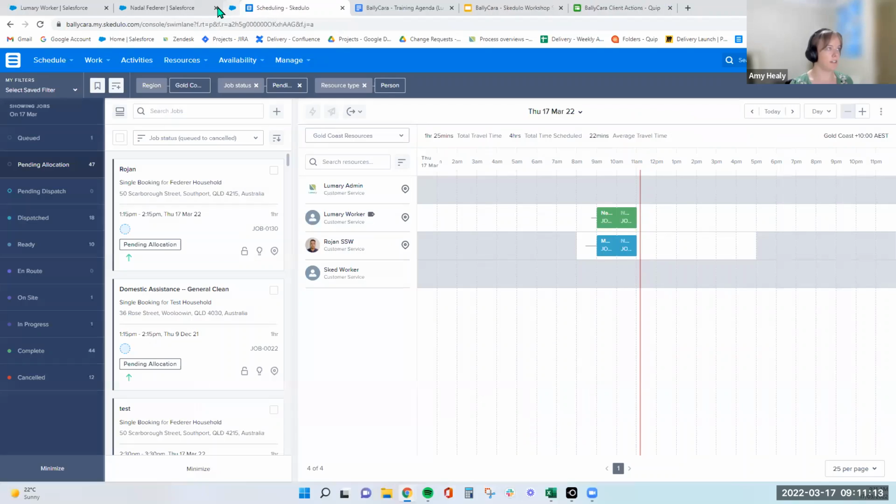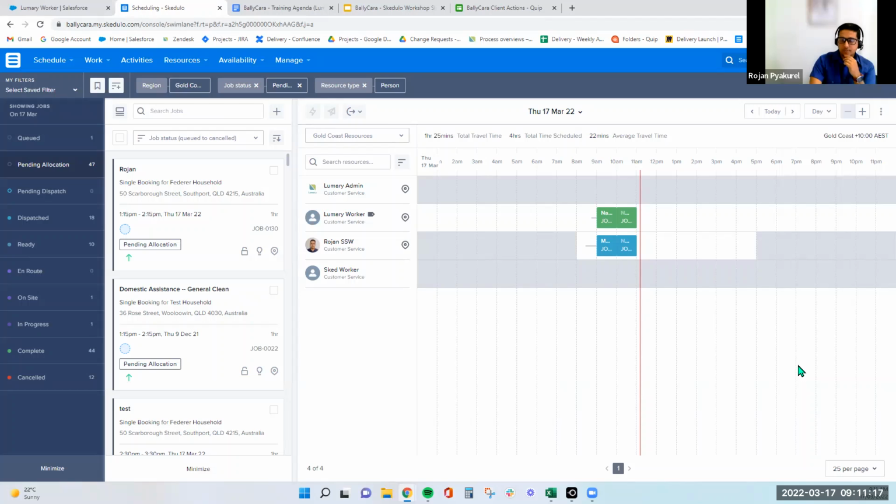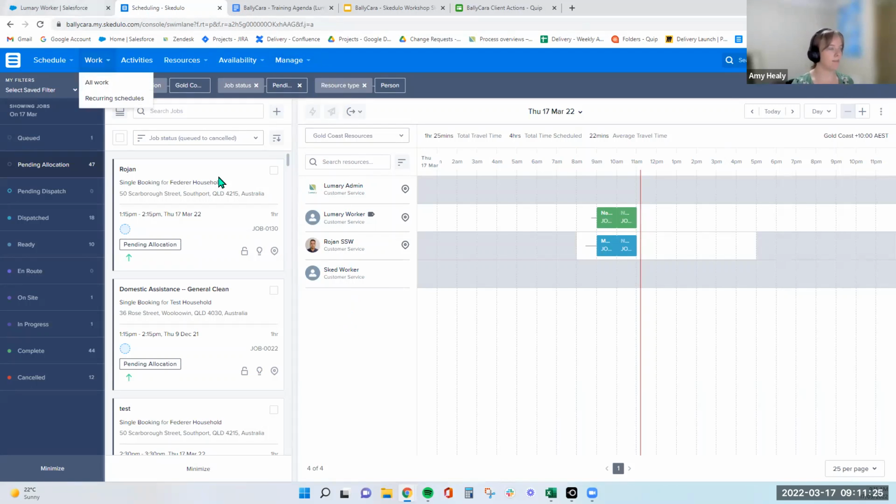So, okay, I'll exit out of those two screens. Any questions on that before I move on? And I would assume if we whitelist a worker against a client, only that whitelisted individual shows up, or? Yes, correct. Yes. Yeah. So that's how that works, which obviously is a great way to manage sort of preferences that absolutely need to be followed.